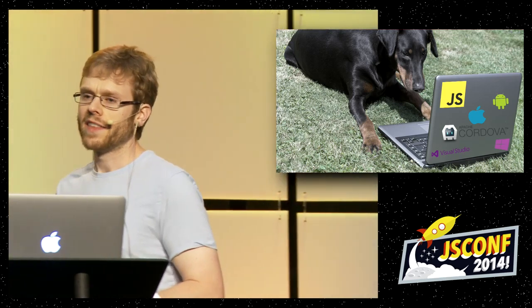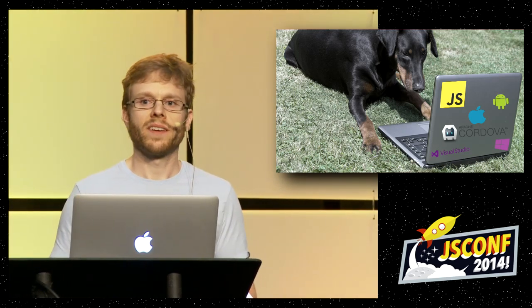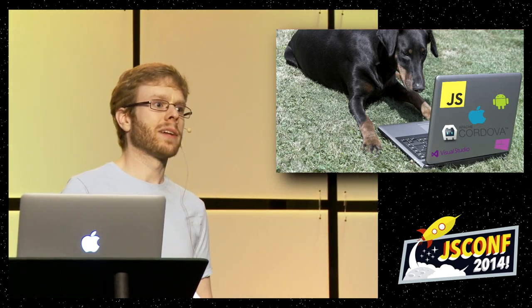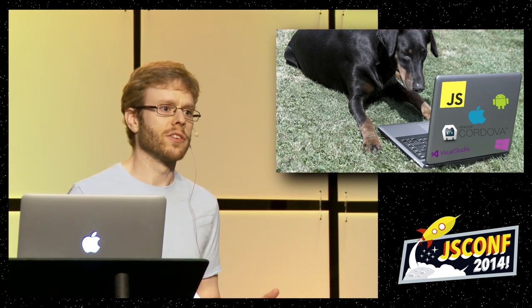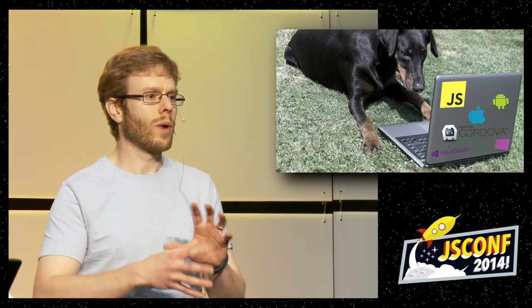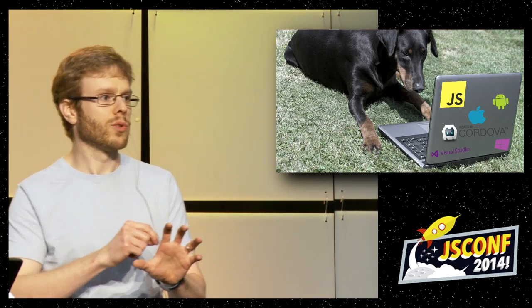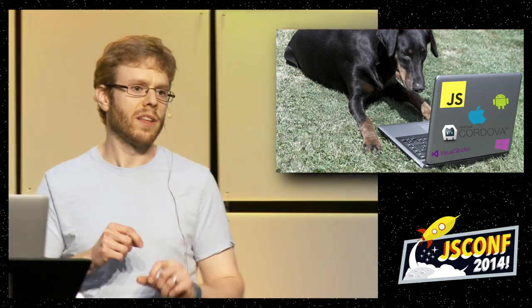So if you're not familiar with this, Apache Cordova is the open source project on which Adobe's PhoneGap is built. And the way these tools both work is that they let you write native applications for these devices, plus many others, in pure HTML, JavaScript, and CSS. And there are a set of tools that will package up those apps, wrap it into a web view or web browser type of control in that application, and then let you get at native device capabilities through a set of these plugins, JavaScript plugins.